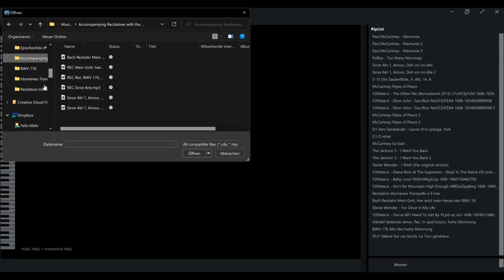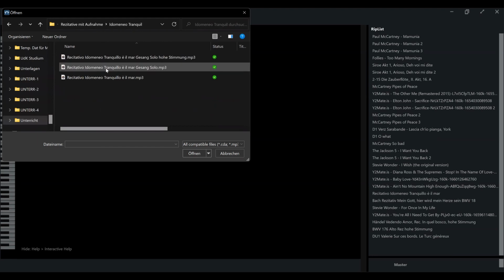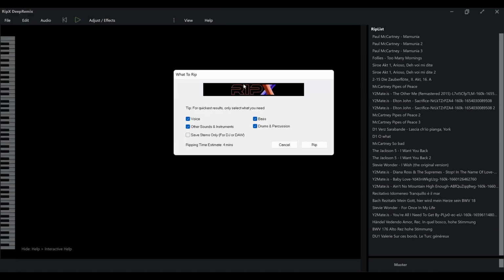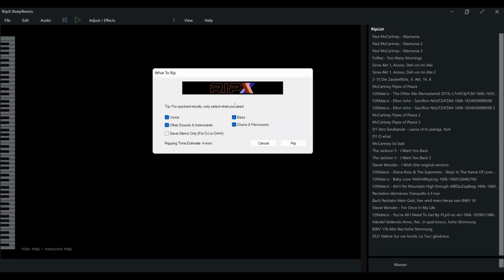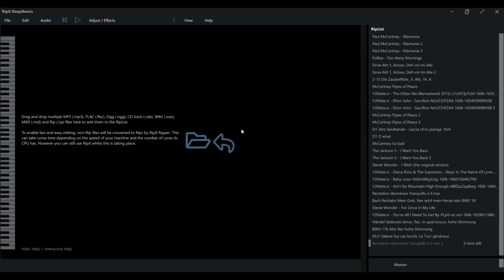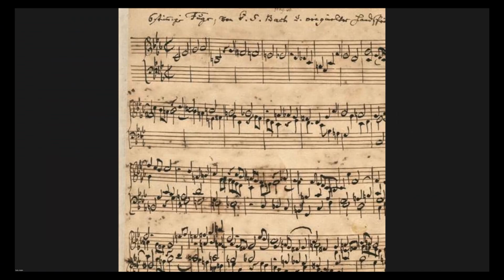And let me just take the same file, maybe Tranquillo il mar. And then you see this window, and you are asked to select what you want to have, right? And I can just say, okay, we just give the voice only, and then the processing begins, and we also have to wait here a little bit.